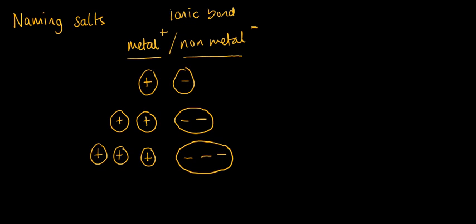So let's actually look at how that plays out in a real life scenario. A metal that has a charge of just 1 plus would be, for example, lithium, Li. Let's imagine this is lithium with its 1 charge, and it's going to be bound to chlorine, which has 1 negative. So if I was writing lithium chloride, I could simply write LiCl, as this positive charge and this negative charge is going to result in a neutral charge.